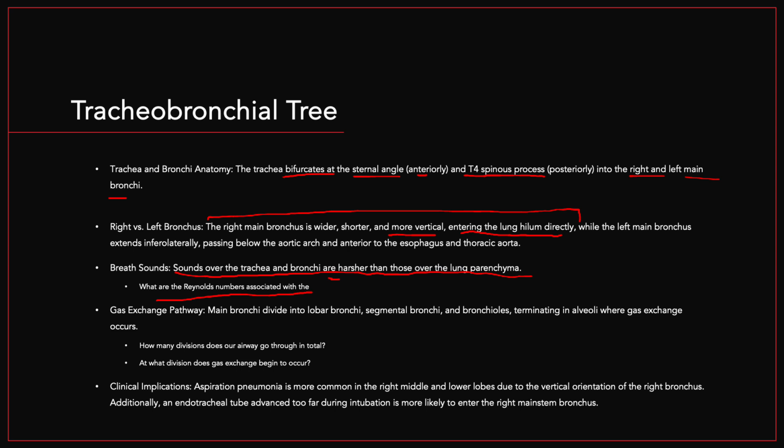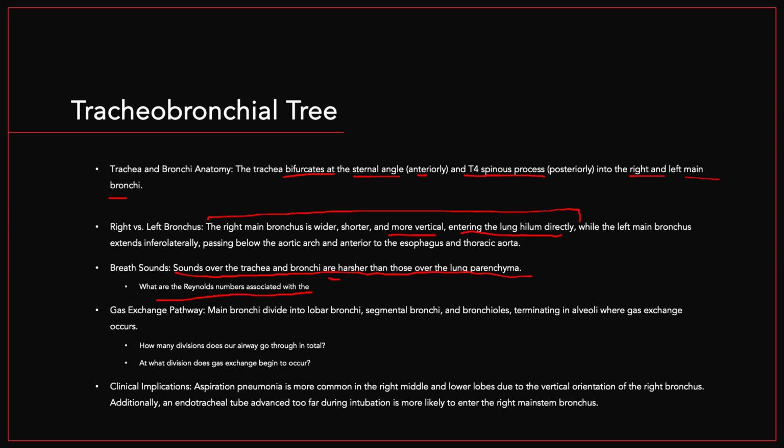When we think about the trachea, it has a large diameter. It's going to have a high airflow velocity, leading to higher Reynolds numbers, so 2,000 to 3,000 or higher, which is going to be consistent with a transitional or turbulent flow, depending on how hard the patient is ventilating. When we get to the main stem bronchi, they're going to branch off. The diameter is going to decrease, but flow still remaining pretty high. So we're going to stay in that transitional flow area, 1,500 to 2,000.